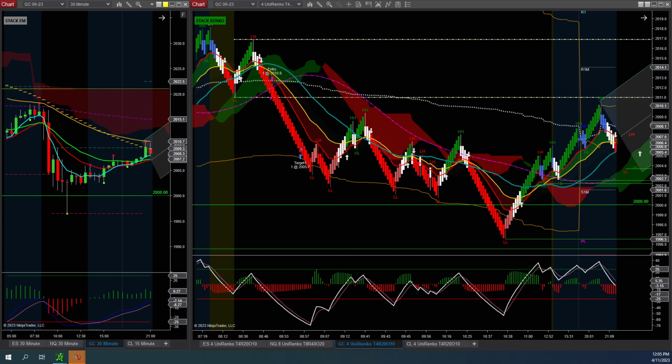So I want to review the trades I made. It's 4 trades. One of them was a loser, and the other 3 were winners. I traded gold, NQ, and ES. And the one that I lost money yesterday was ES.